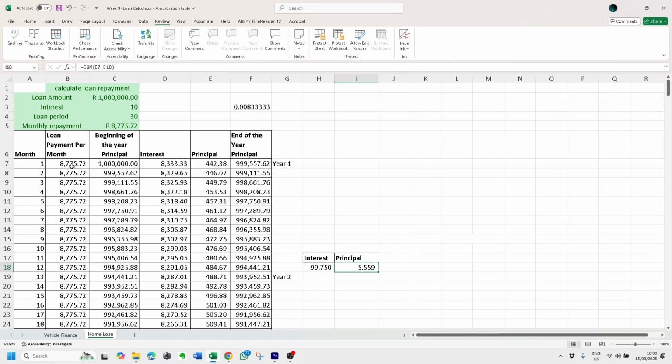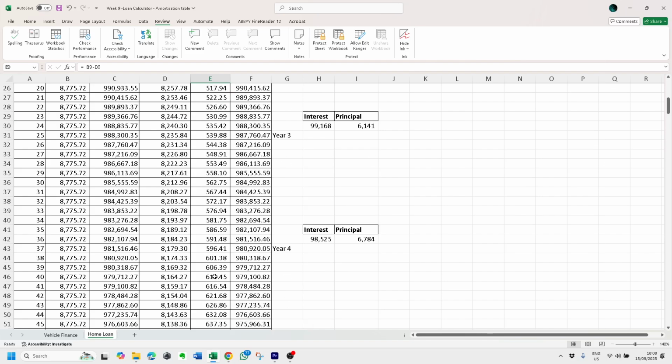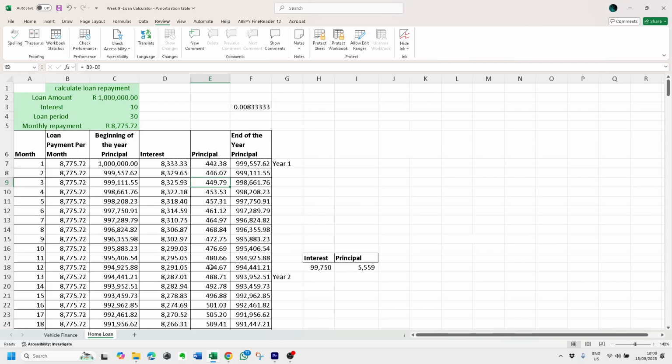Look here, this is your monthly payment, but only that principal. How small is that? 400 rand there. This is the only amount you're actually paying off in your first year. For the next year it's like 500, just picking up a little bit. It takes so long to pay off this home loan, because it's only small amounts that you're paying. And so many people pay for years.